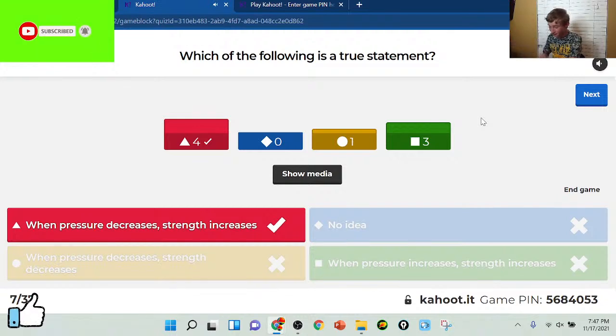Alrighty. So yes, anytime you see the pressure decreasing within a tropical system, you're always going to see an increase in strength. So for example, if you have a hurricane that has a pressure of, let's just say, 980 millibars, HQ, correct me if I'm wrong, but you're probably talking a Category 2, Category 3 hurricane. And obviously if that pressure increases, that means that the strength is going to go down.